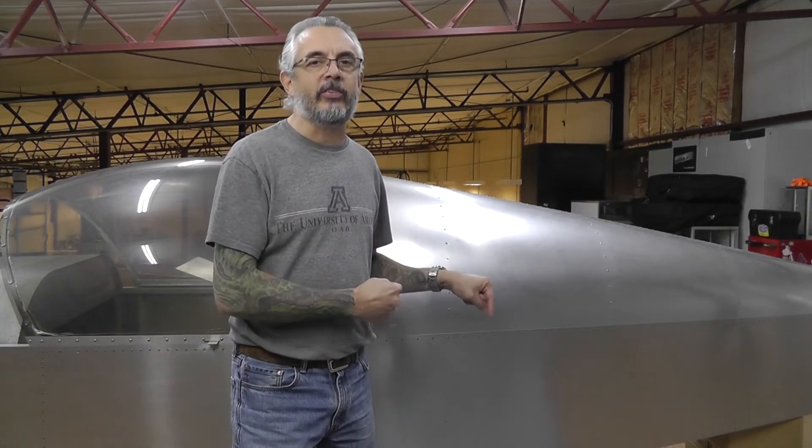So by the time I'm done with this, I'm probably going to end up redoing the majority of the work that was done prior to me getting the kit. And where that seems like a bit of a hassle, I'm kind of happy about it. Because this way here, I should know every aspect of this thing, how it was constructed. And it makes it a little easier for me to put my butt up in the air in this thing.